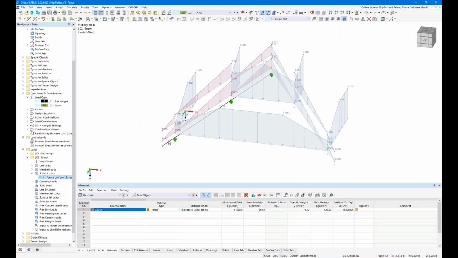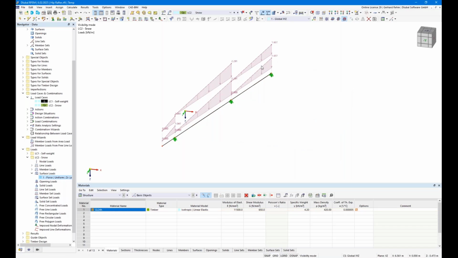So when we check the loads, do not wonder why the load is displayed also for snow on the true length of the beam. This is a kind of specialty in these load transfer surfaces. They can only deal with loads and project them onto the true length of the beam.